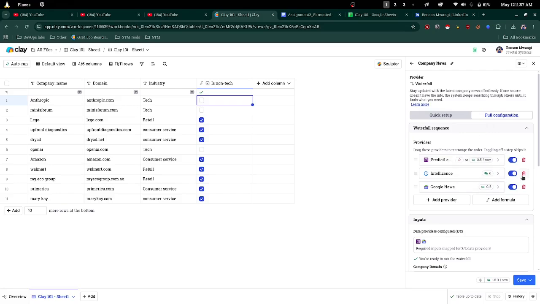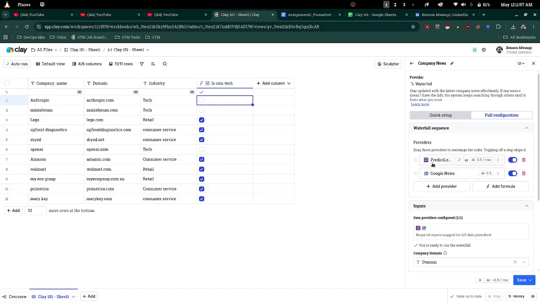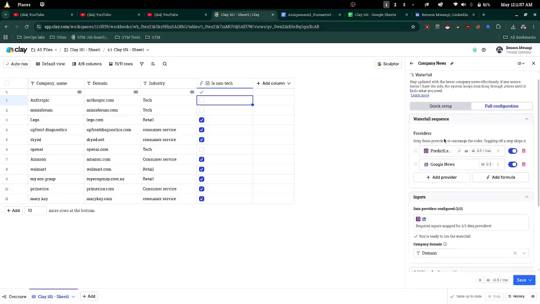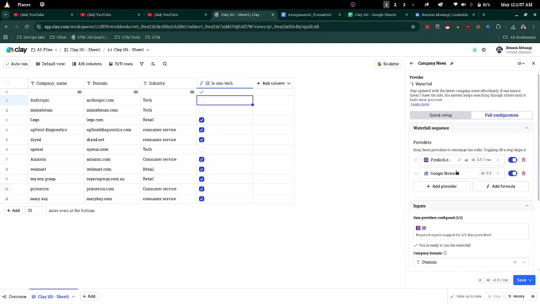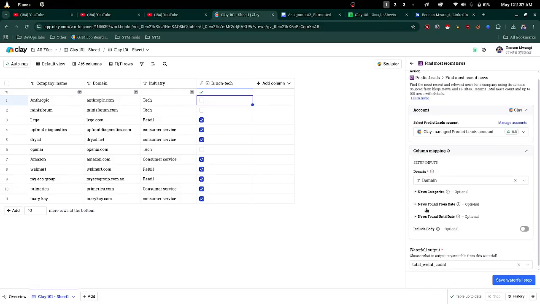What we are going to do is get rid of intelligence and only use predict leads and Google News. So we need to do more configuration on this. Domain, yes, we have the domain. We need to adjust the date. So let's do a month.